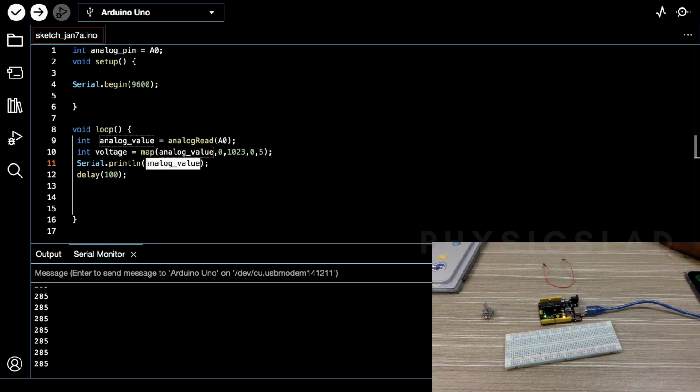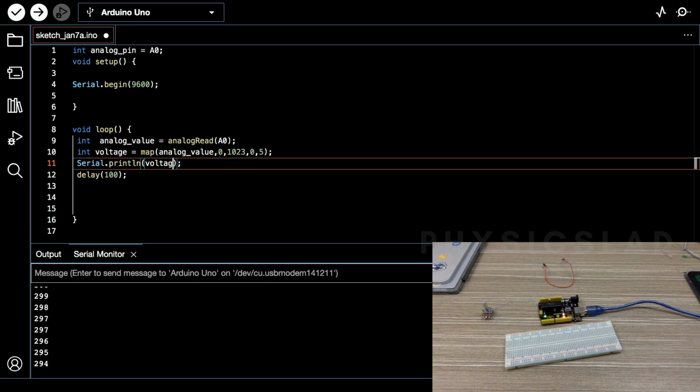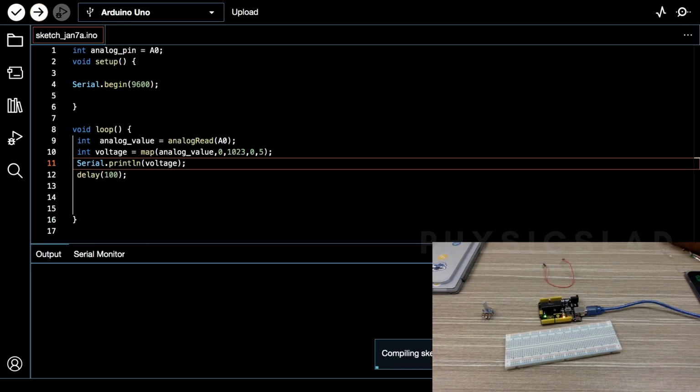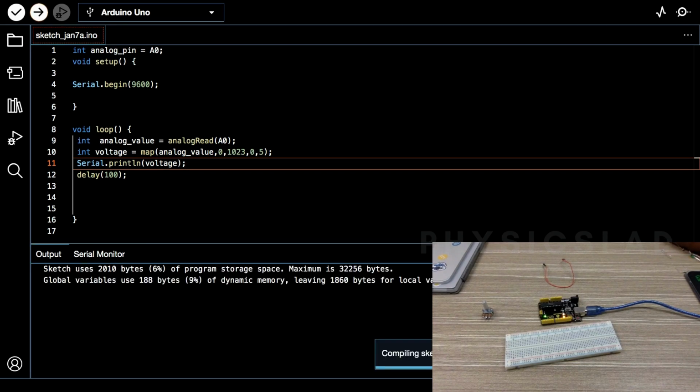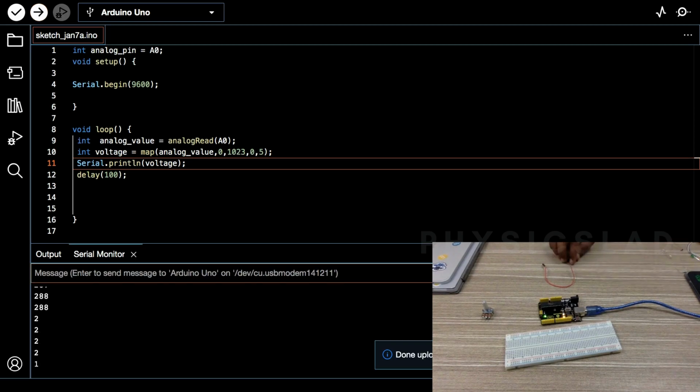Now let's check if that works. Okay, so instead of analogValue, this time we'll print voltage. We'll flash the code again. It's floating.